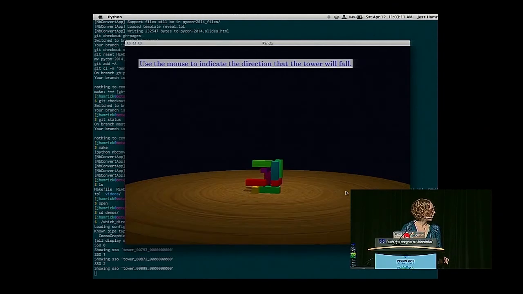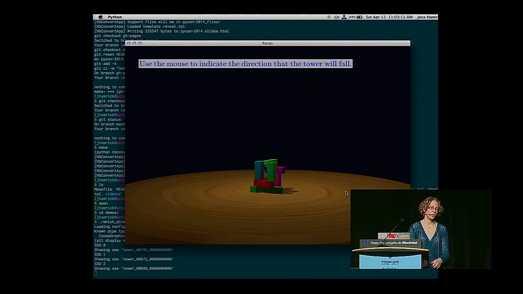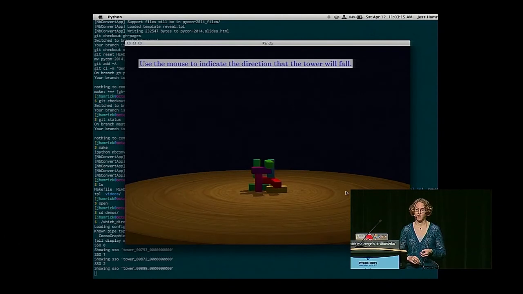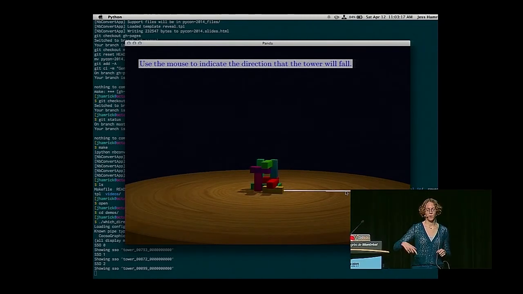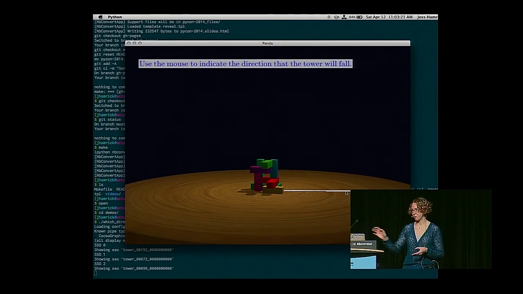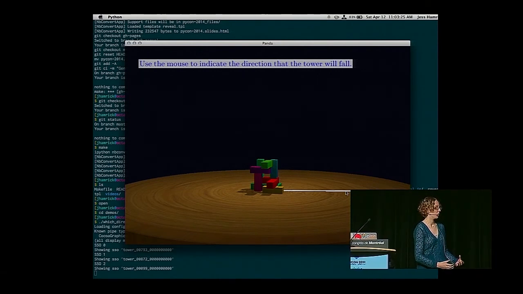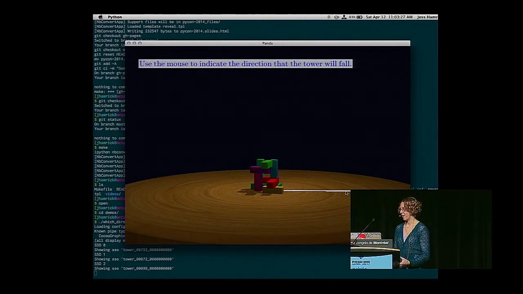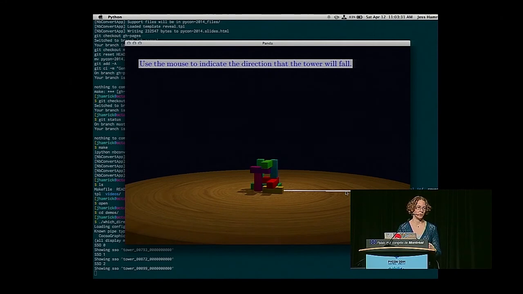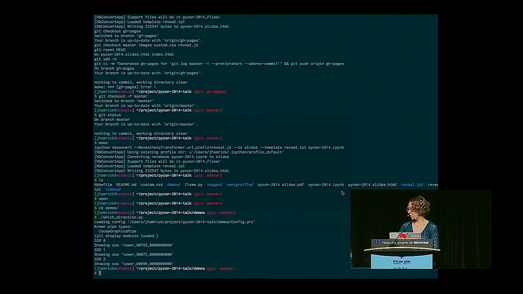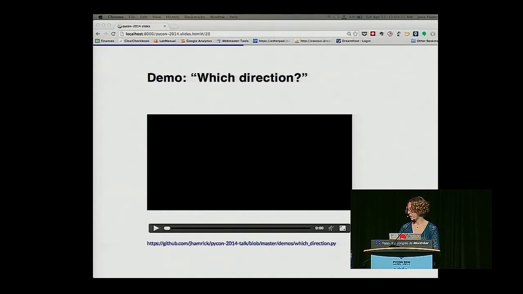But in traditional psychology experiments, usually you will just press a button to say, yes, I think it's going to fall, or no, I think it's not going to fall, or give a rating on a scale from 1 to 10. This is much more engaging than that, because you can actually make a judgment in the 3-dimensional world in real time. So it feels like you're actually making a judgment about a real scene, as opposed to something that's just on your computer. So OK, how do we do that?